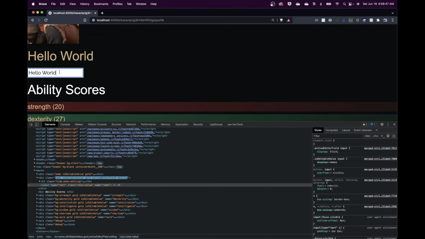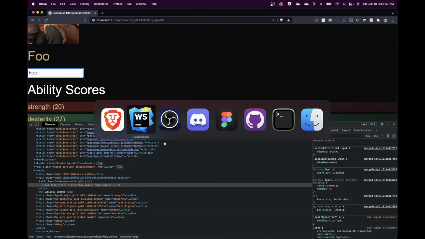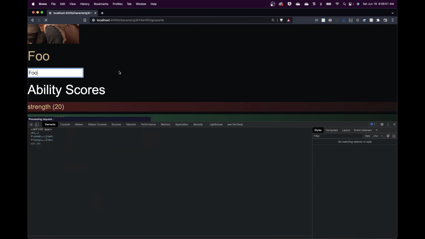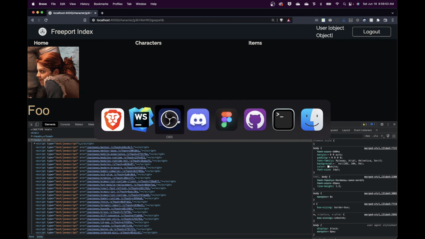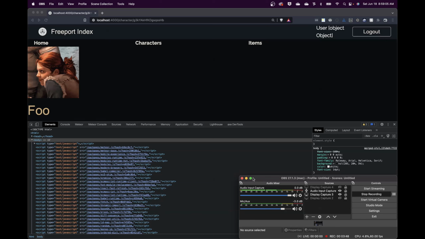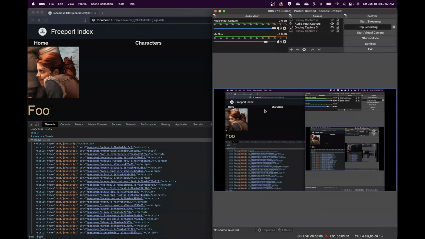And now I can see it, and I can work with it, and then all the rest of the Meteor magic where I say, I'm going to change a value to foo, and then that's going to fire off an RPC to set it on the database. So that was the piece of magic that I was working on last night. I don't yet know if I think it's brilliant or a hack.